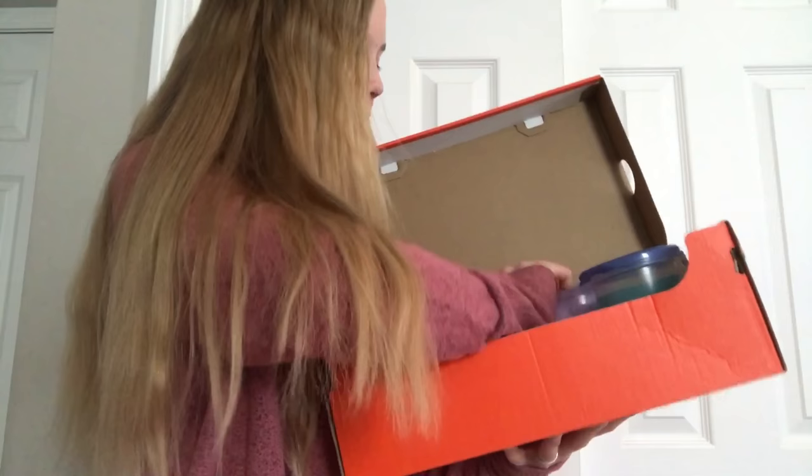So I keep all my slimes in a Nike shoebox. It's full to the brim of slime. You can probably see. So let's get into showing you all my slime.